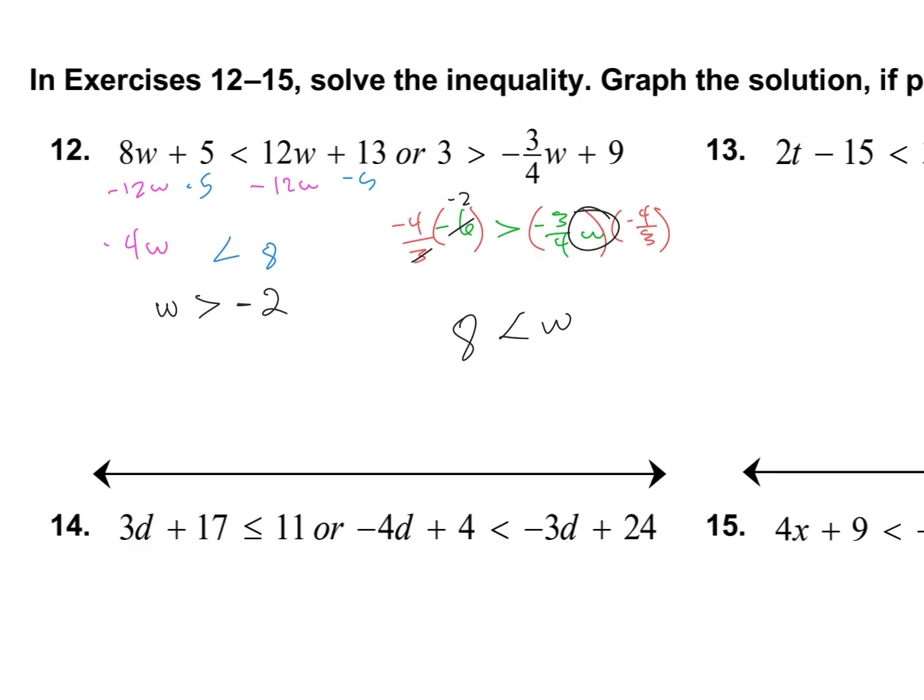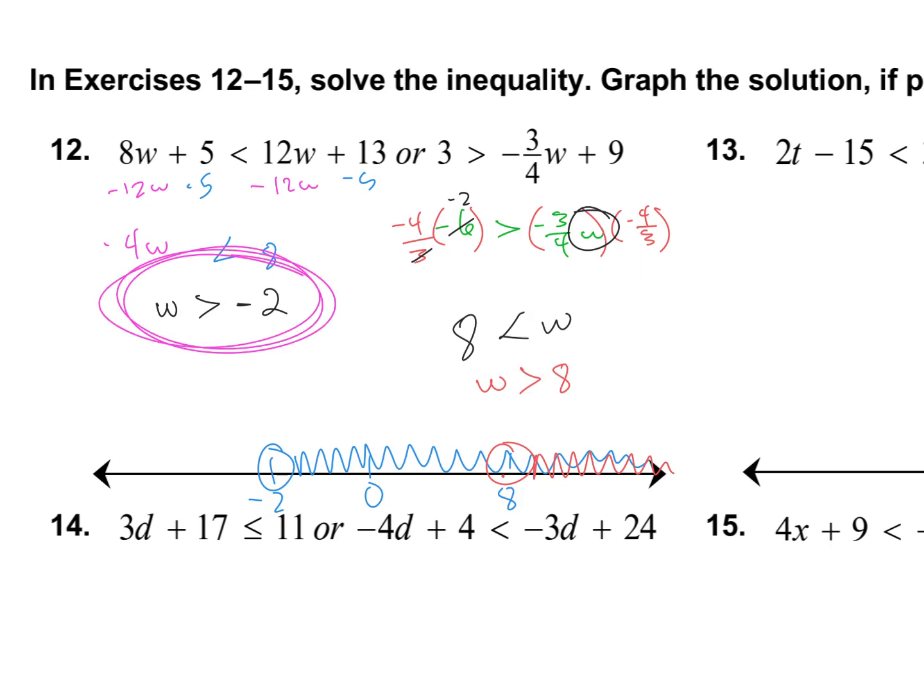All right, so let's see what this graph looks like. We have 0-ish, -2-ish, 8-ish. We have an open dot on -2, and W is greater than -2, okay? And this guy, remember, I like to write them the other way, which is also why I described this as W is greater than 8 earlier. So we got an open dot on 8, and we shade to the right, because those are the numbers that are greater than 8, right? And so our answer is just technically this, because it includes this, right?